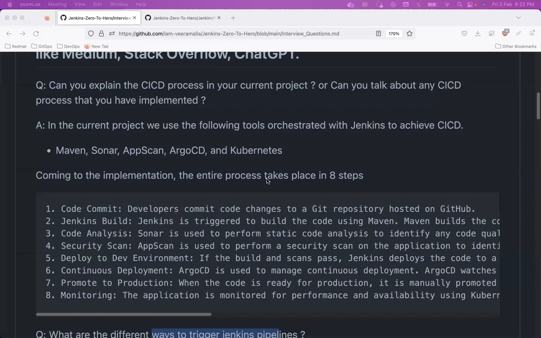Kubernetes is your platform, or your dev environment, and you explain that we use Argo CD to continuously monitor. Argo CD is a declarative continuous delivery tool. So you explain that Argo CD looks for Kubernetes manifests in the Git repository, and whenever there is a change, once the application is built and the new image is updated, Argo CD looks for this new image tag and, using Helm charts, deploys the new version of the application onto the target Kubernetes clusters. If you find this complicated, don't worry.